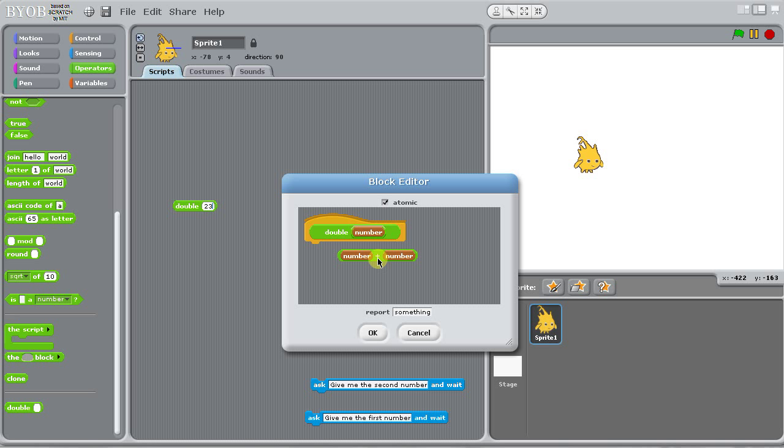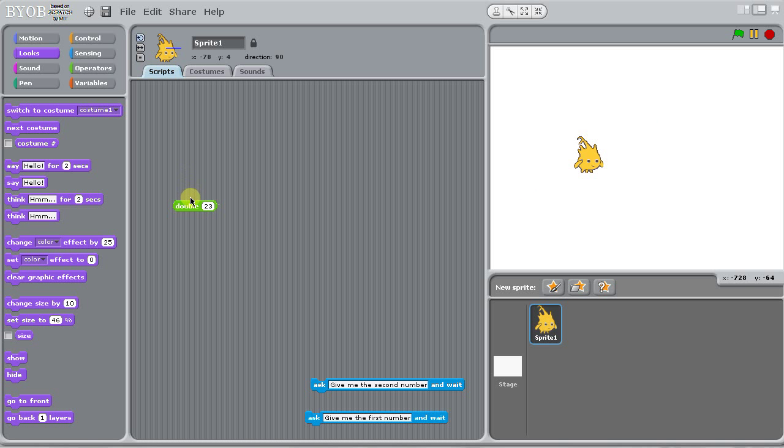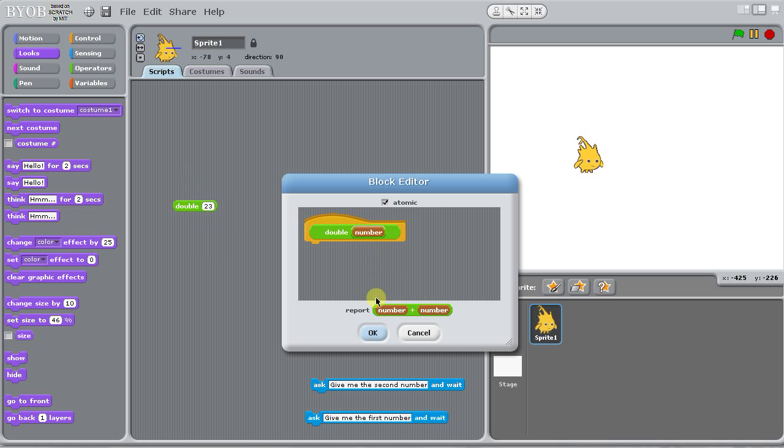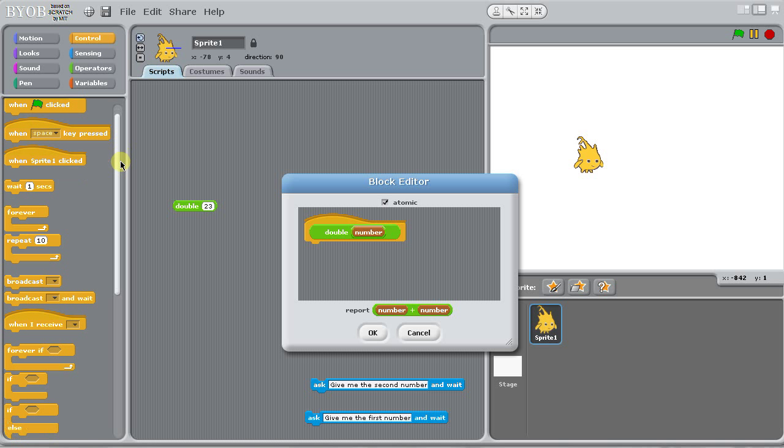And the way I give this answer back is I report it. And I can do that two ways. I can either at the end of the block say to report this. So if I do that, I can see the block reports back 46. And notice it says it here, not out there. This is very different than having the character say the answer, because this block is actually going to turn into that value.